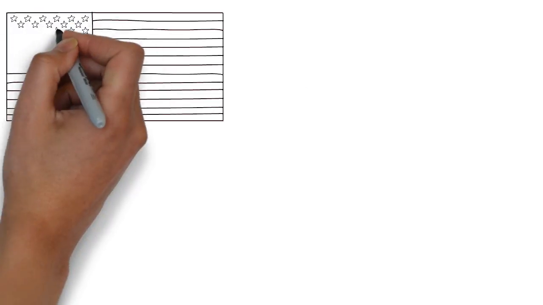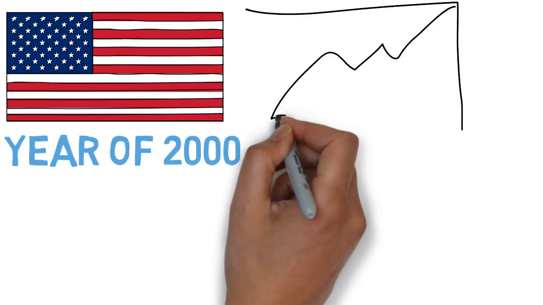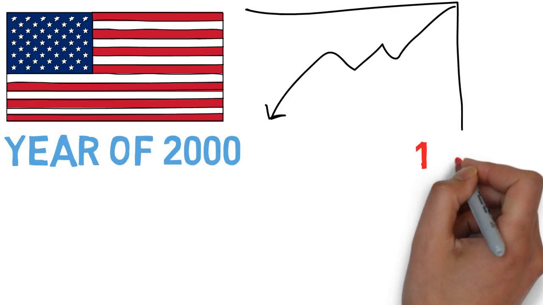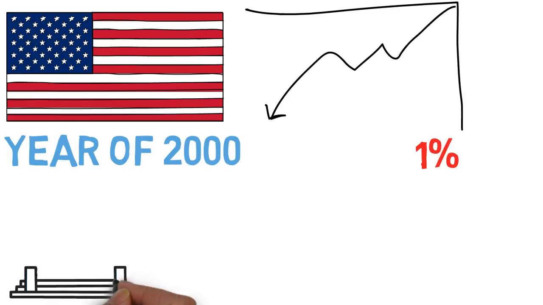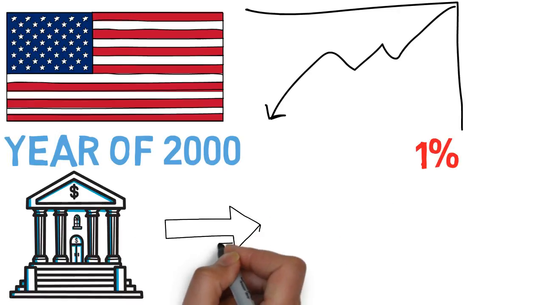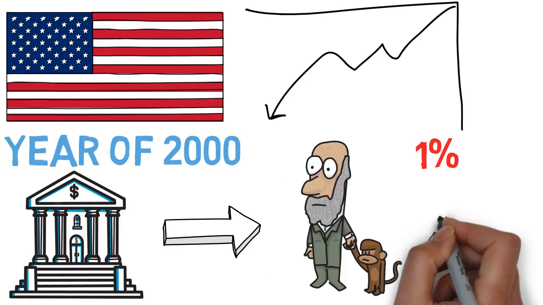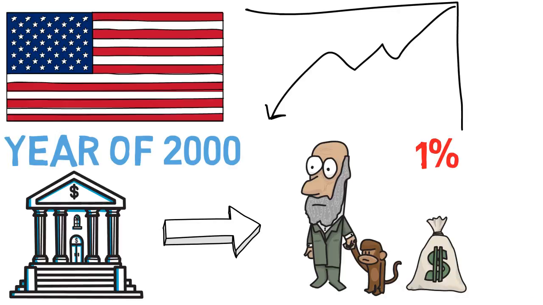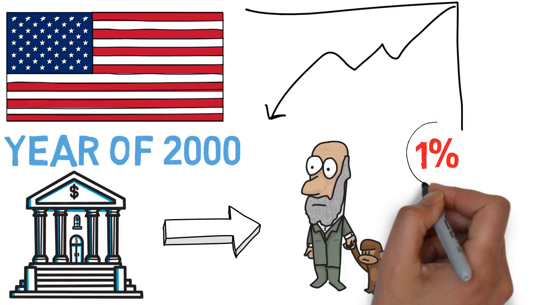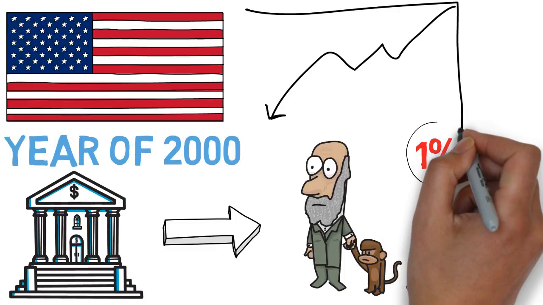Now, let's take another case example. In the year 2000, the governor of the Federal Reserve cut interest rates down to 1%. He did this by trying to fight off a recession from the dot-com bubble and encourage people to borrow money. But when interest rates are low and when you borrow money, you will pay a lot less back in interest on your loans or mortgages. So a 1% interest rate hadn't been seen since the 1950s. It seemed like a good idea.